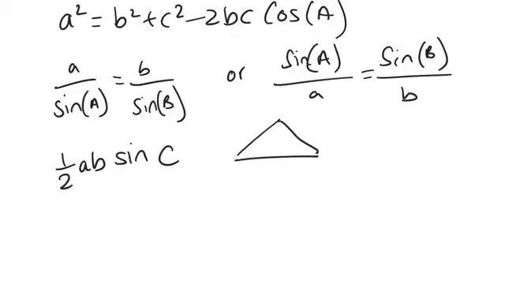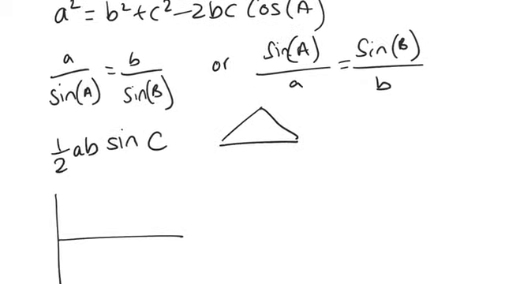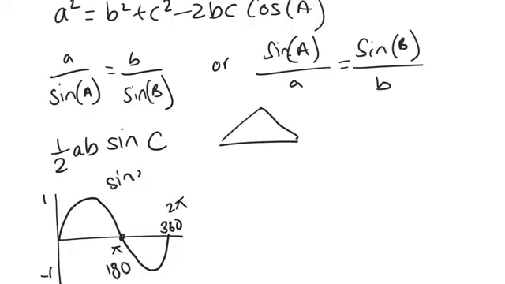Now, the other bit in this chapter is transformation of trig graphs, okay? So first of all, you need to know 3 trig graphs. Sine. Everyone should know sine. This is 360 or 2 pi. Okay, this is pi or 180. This is 1 and minus 1. This is our sine graph.